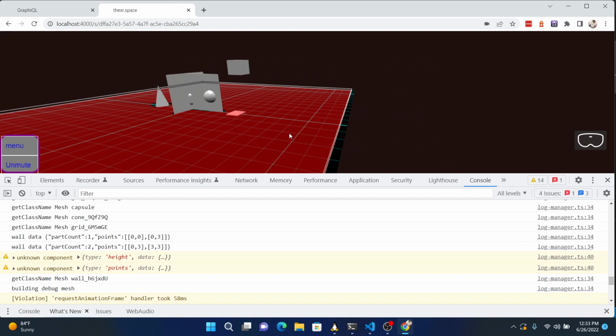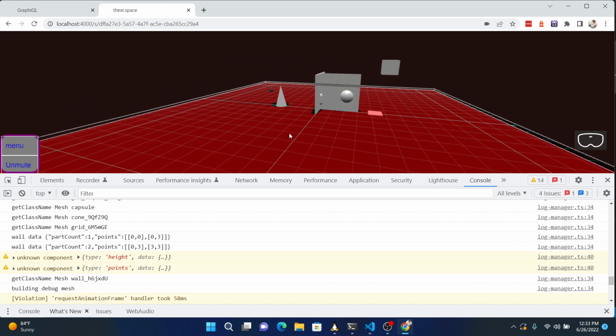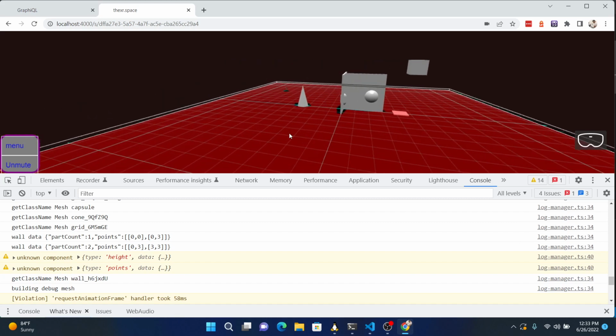Okay, I don't think you... This first wall actually looks right. 0, 0, 0, 3.